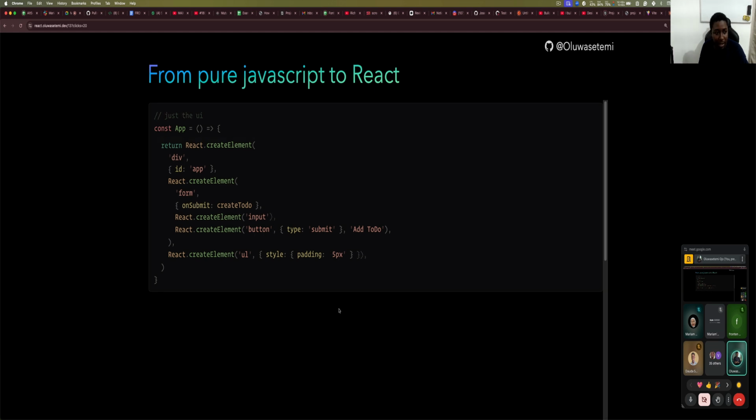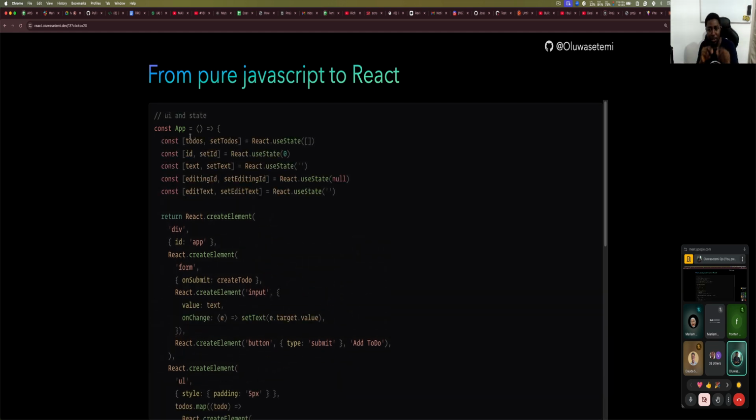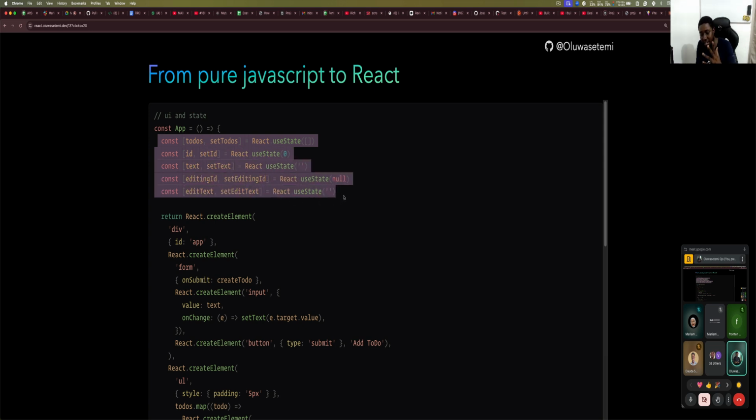Then if we modify this a little bit further now, one thing again with React, what have I said with React, right? The key stuff with React is there is user interface and there is state. So React has its own built-in behavior to handle state. And what is that built-in behavior to handle state? There is a function called React.useState. I mean, you popularly call them hooks. For those of us who have watched the LMS teaching on React, there is a use state, but all the purpose of these points here is this creates states. You remember in my own implementation, what did I use to create my own state?